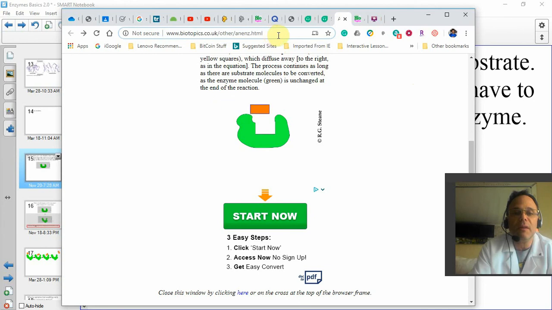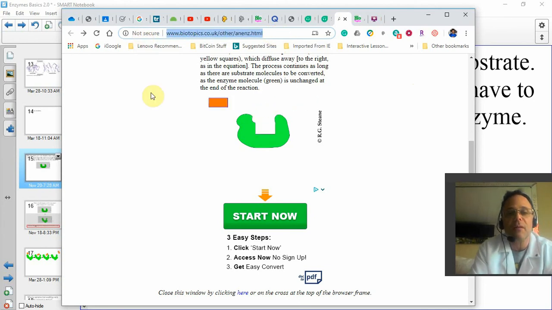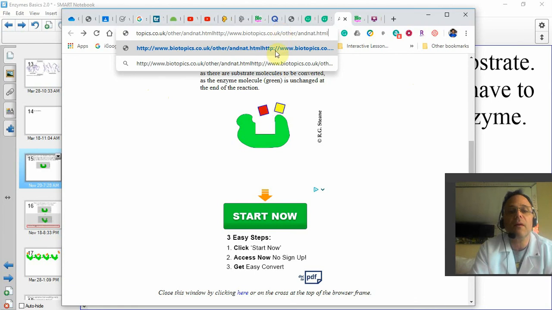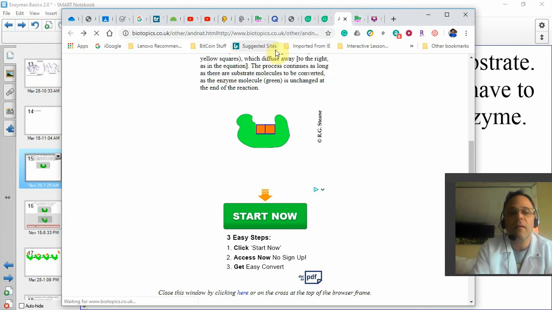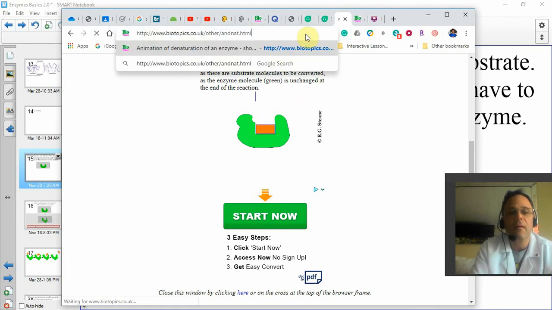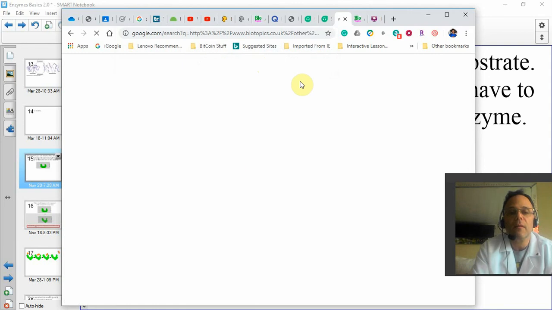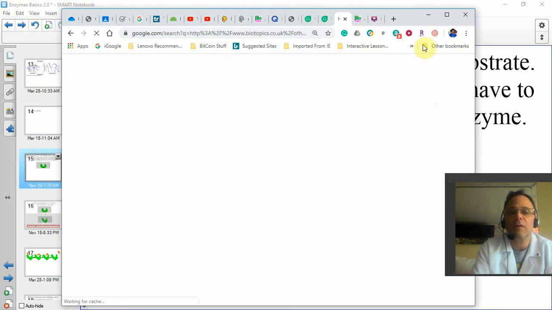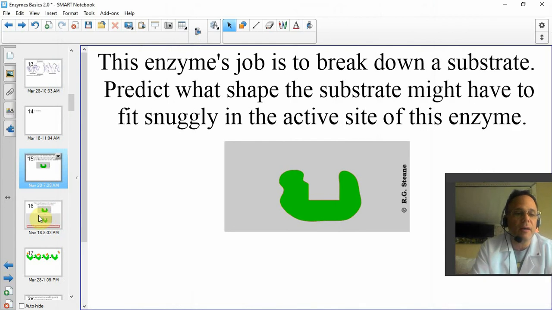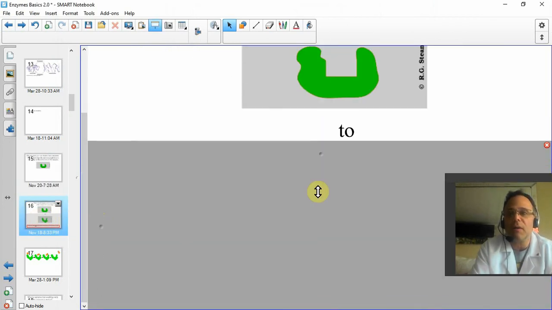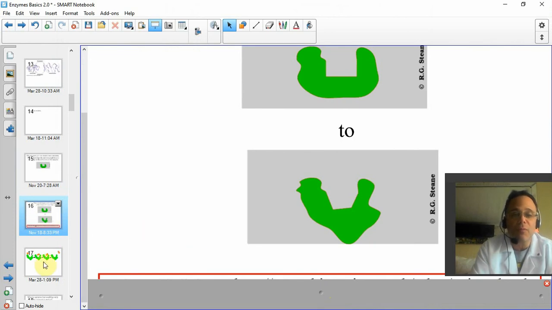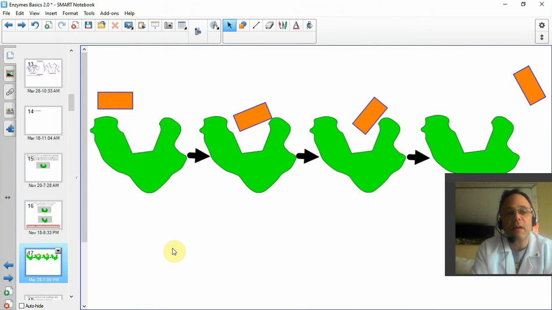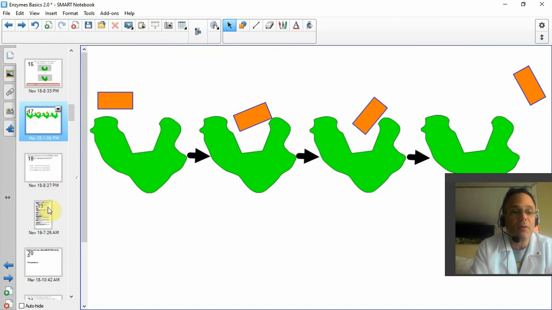But what happens if the environment changes and that enzyme now changes shape? Let me show you. Oh no. Here we go, I think. It worked earlier. All right, I'll show you another way. That enzyme would go from its normal shape to this. And if it's in that shape, that substrate, which is a rectangle, I said square earlier, a rectangle, will not fit in. And now it's not doing its job. So we have ourselves a broken enzyme.